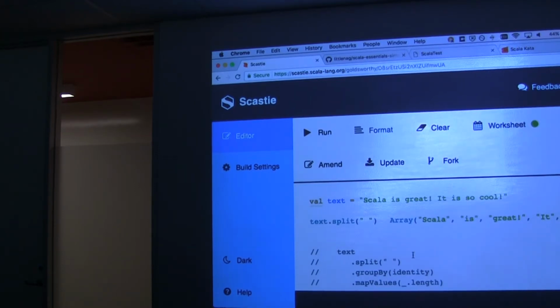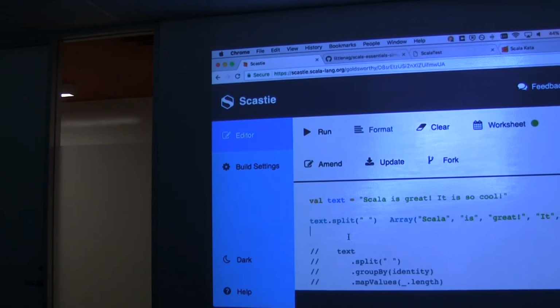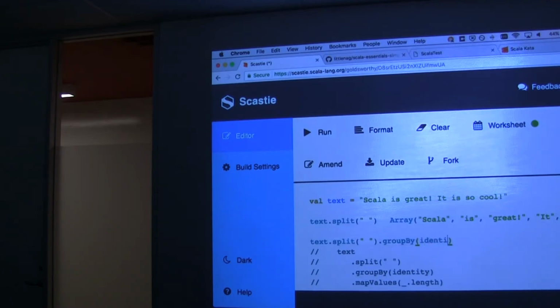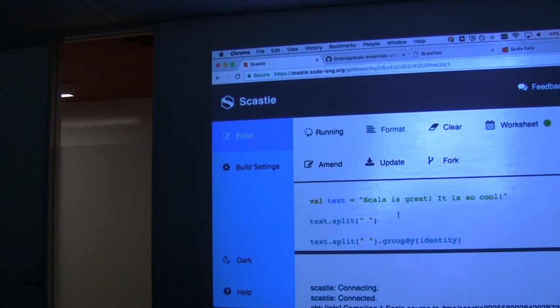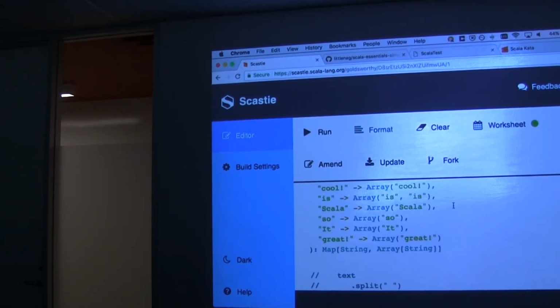There we go. It's an array of strings. So now we have an array of strings that we split on the space.